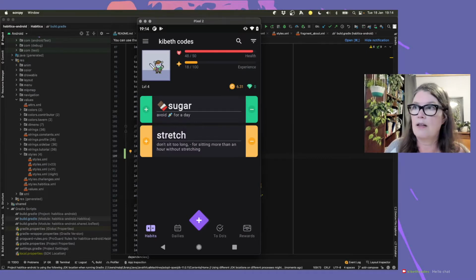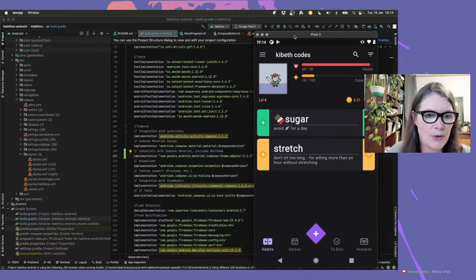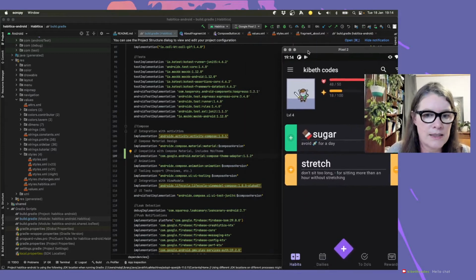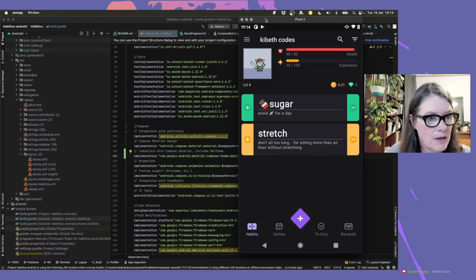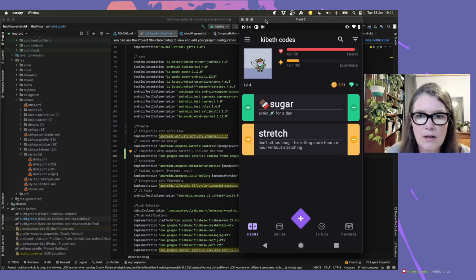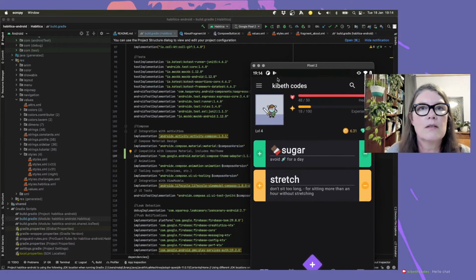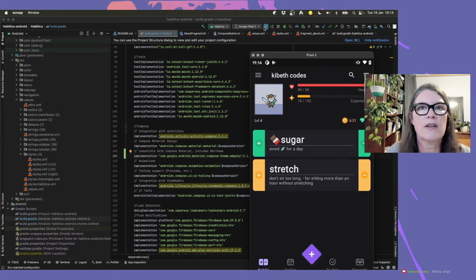I did, while I was off stream, fix my SSH key, so I can push my changes to my Git repo. And is this building? Did it finish syncing? Okay, let's just run it.